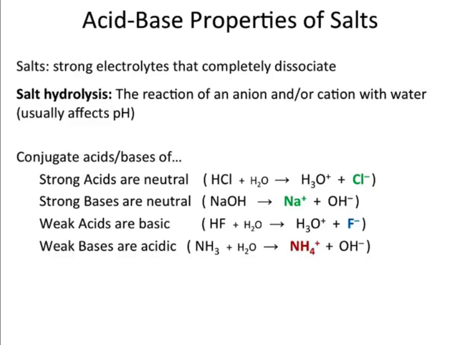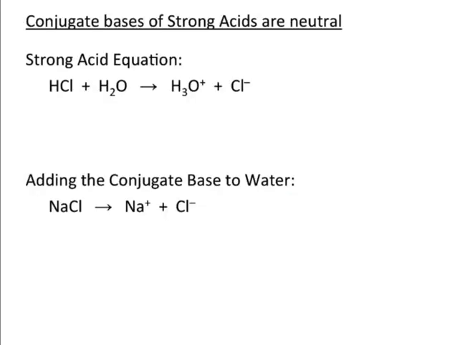The overall thing here is that if you have a strong acid, its conjugate base is ineffective as a base. If you have a strong base, its conjugate acid is just ineffective. Now, if you have a weak acid, however, its conjugate base is actually basic. And so if you put just fluoride in water, you'll get a basic solution. Then if you have a weak base, its conjugate acid will actually function like an acid. So let's get into that with more detail.